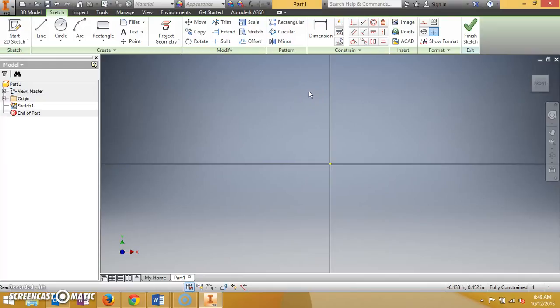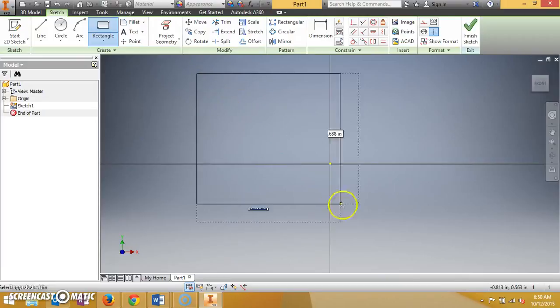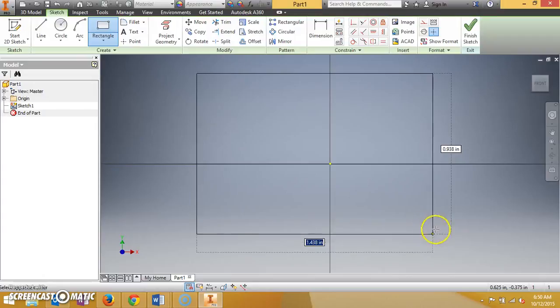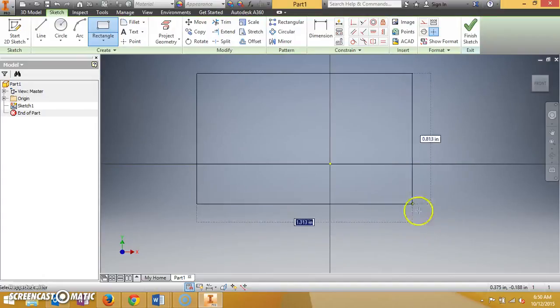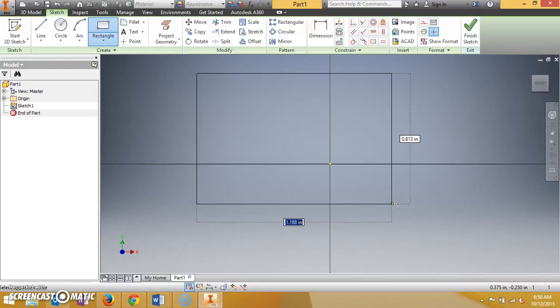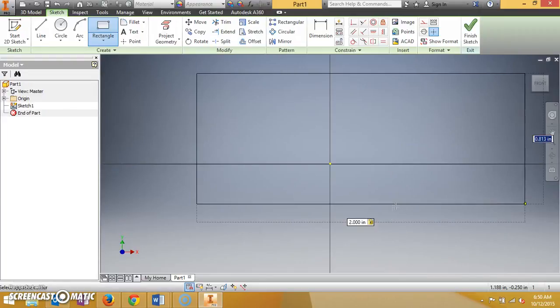Now to start our cube, we want a 2" by 2" cube. So I'm going to come up here to where it says rectangle. I'm just going to click on it. If I click once, I can move and find my boxes, and you can see where the dimensions are showing up. I could try really hard to try to get it right on 2, or I can do the cheater way. I can just type in 2. You'll see that it changed there. Hit tab, hit 2 again, and it will give me an automatic one as soon as I hit enter.